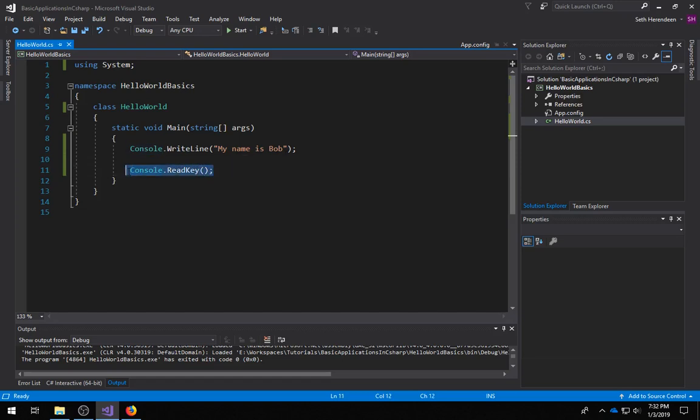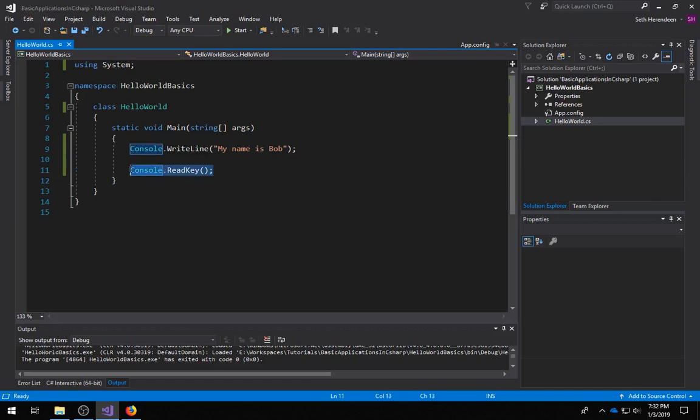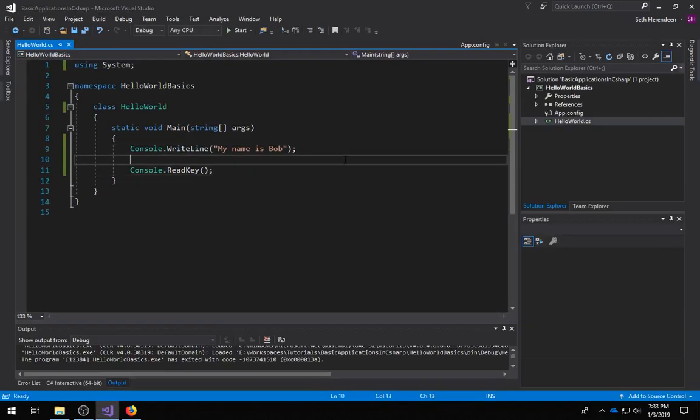So what does Console.ReadKey do? Well, what it does is it keeps the program open so that it doesn't close by itself, and so that we can see whatever we've inputted before. If we get rid of Console.ReadKey, if I did Control X right here while having it selected and then ran it, it would close instantly, see? It wouldn't even wait for us to see the thing. So let's put it back. Console.ReadKey. It's pretty important to have it when you're doing console applications. But this will not be the full extent of what we're doing here.